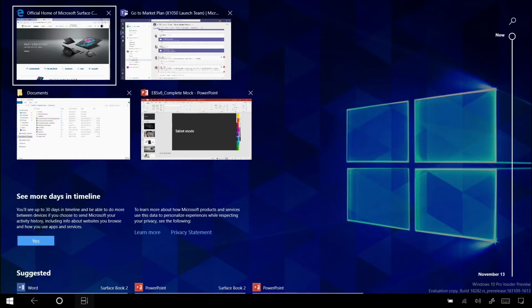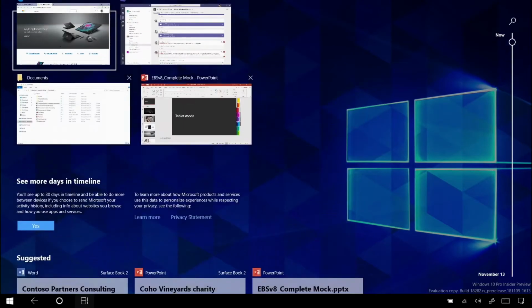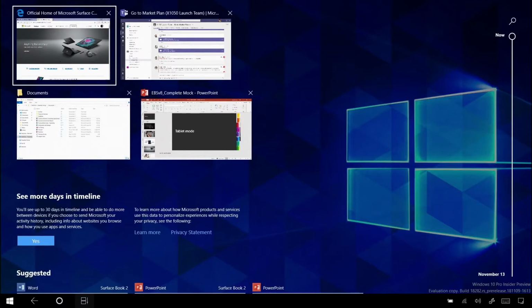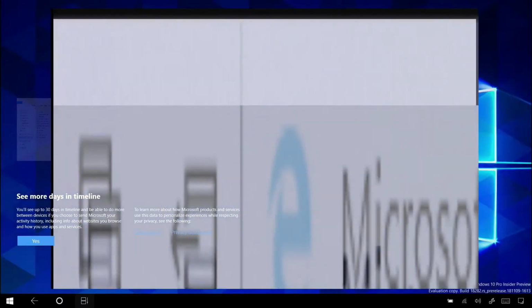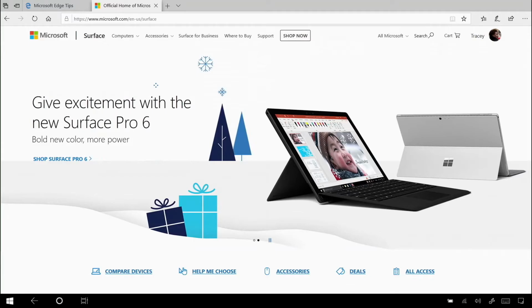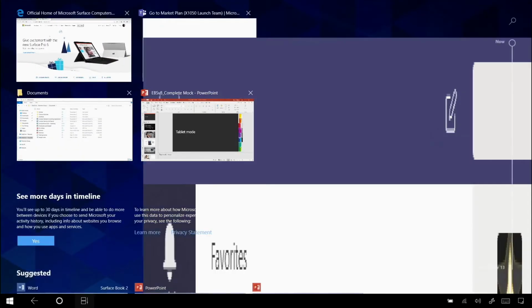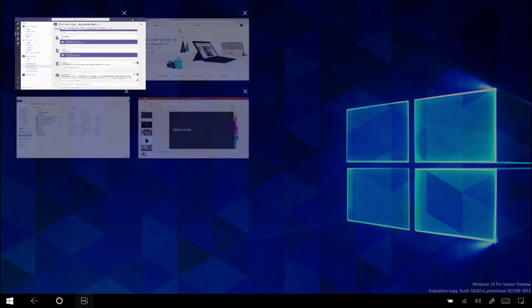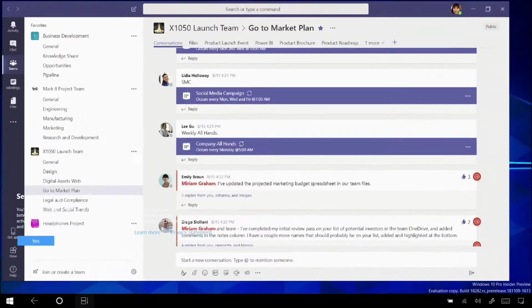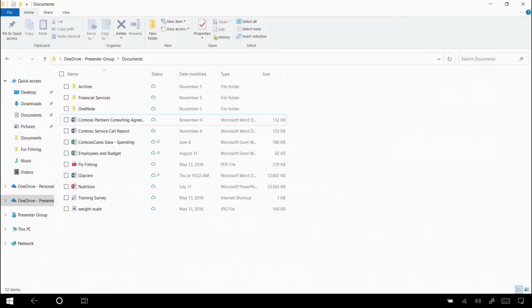And just like that, I'm able to see the apps that I'm using now, as well as my history of usage down in my timeline. So I can go ahead and tap the internet, and here is Microsoft Edge. I can swipe and tap again and switch to Microsoft Teams and all the different things that I want to use, including a good old-fashioned file folder. Now, we've had this since the dawn of computing, but now in tablet mode, the file folder modifies itself.